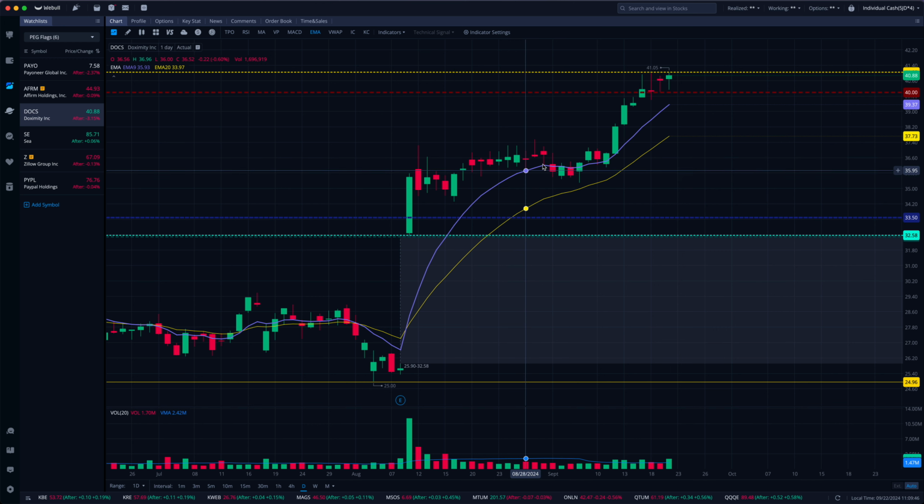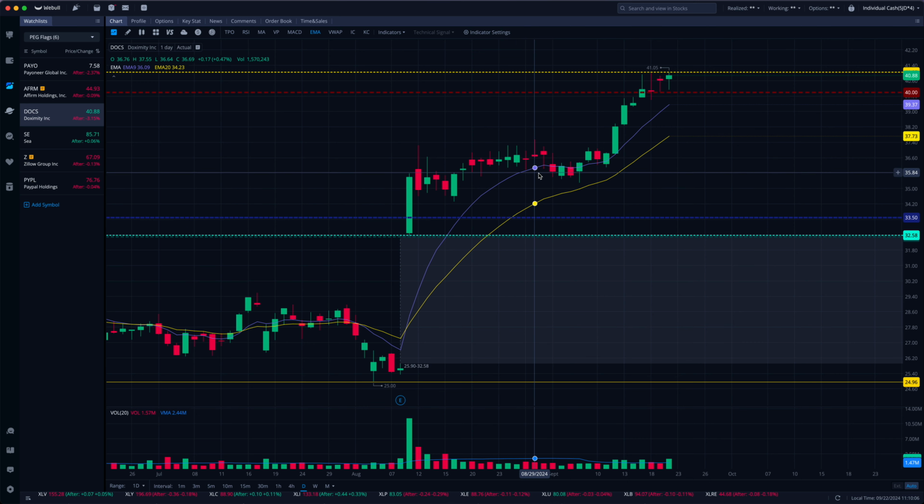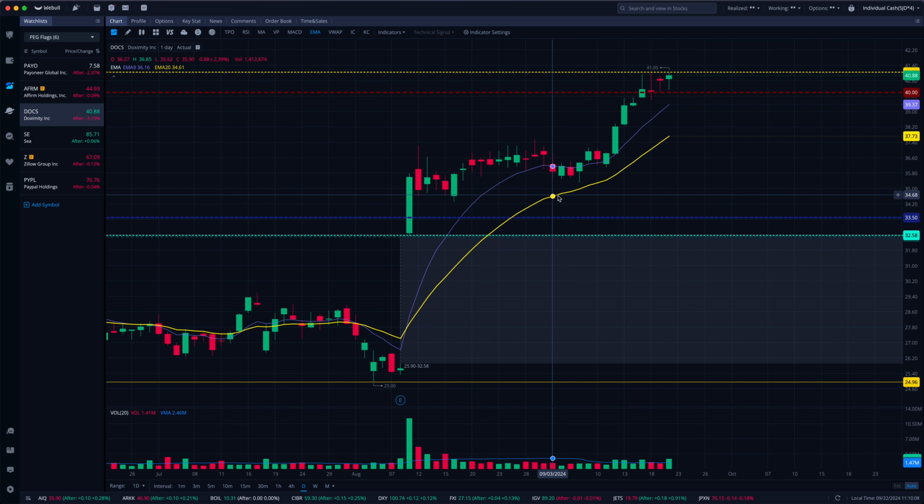Here's where the 9 catches up the first time. Again, if you want to be very aggressive, you could hop in here. I wouldn't fault that, but make sure you check the distance between your 9 and your 20, because more often than not, that 20 is going to be our risk, because it's very reliable, especially if there's support confluence around it. Okay. Just make sure you're okay with potentially having the stock pull like this, and all of a sudden you're down here and waiting to see if there's support.